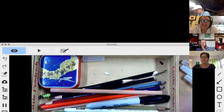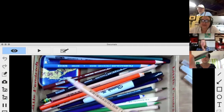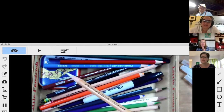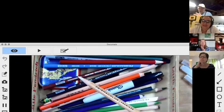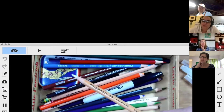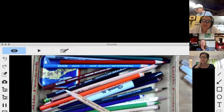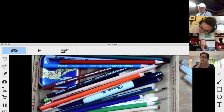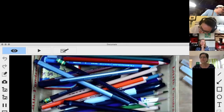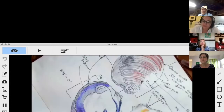The one thing that I really like about Prismacolors is the blender. Because you can take two or three colors, lay them on top of each other and blend them in ways that are difficult to do with paints. I really like watercolors. We're going to talk about watercolor next week, but you'd have to wait for one layer to dry before you laid another color on top of it. And with colored pencils, you can do this really quickly. I do a lot of hatching and cross hatching, and they work really nicely for that. And you can blend colors really quickly. So if I'm going to be doing anything in color in the field, it's going to be with Prismacolor colored pencils.